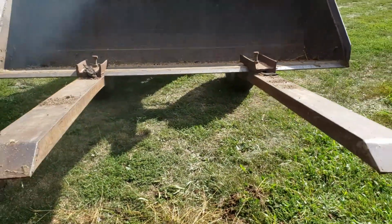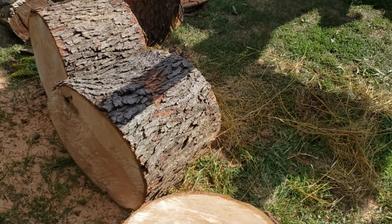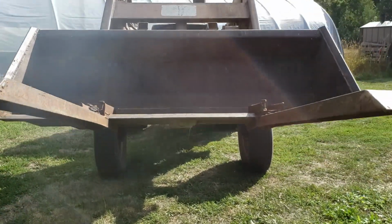You're not going to bend these things. I just lifted up a big cherry log, and that last one I got was huge. It had to be close to 800, maybe 1,000 pounds. These things are just monsters.